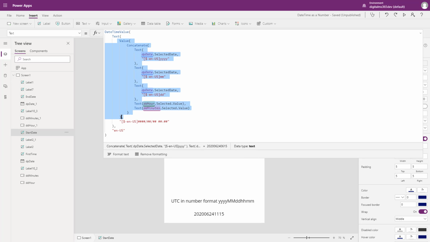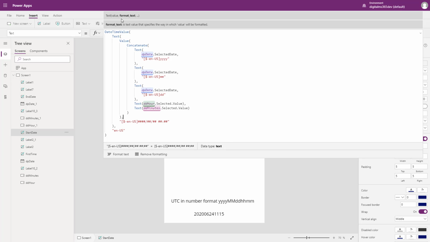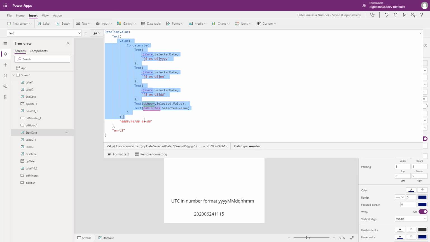The thing that I want to point out though is, in a value, you can see value, comma, the format of the text. This one's fairly similar to what you saw before, but because we're moving it into a value, you literally just specify what you need it to look like, or the format in which it is representing. If you see here, I have the year, the month, the day, the hour, and the minute. So that takes care of the value piece.